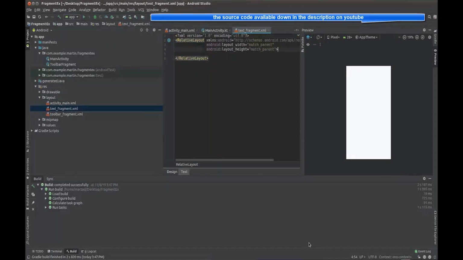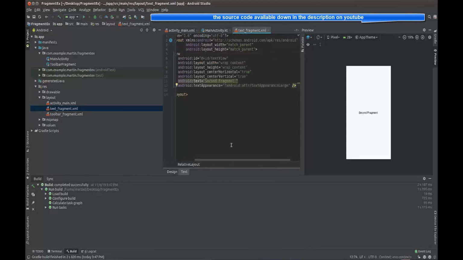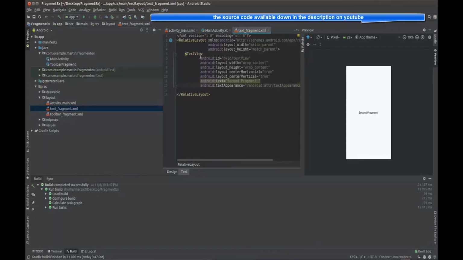Then inside the relative layout we're gonna add a text view like this. This one, text view with the ID, you can choose any ID you want. Then we're gonna add width and height to be wrap content, and layout center horizontal because I want this to be in the center.